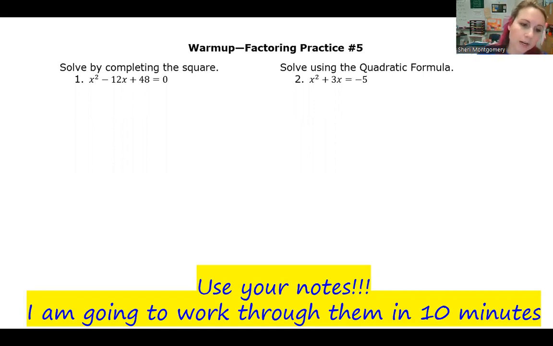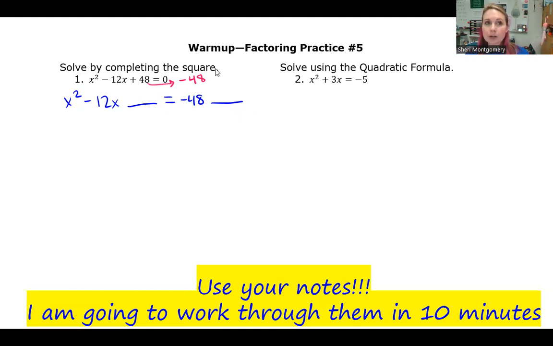When you complete the square, you want to first make sure that you are in this format. The format is where you have ax squared, and then you have your bx term, and you leave yourself a blank, equals, and so we're going to move this over. If it's positive 48 on the left, it will be minus 48 when we bring it over. And whatever you do to one side of the equation, you have to do it to both. So we're going to leave ourselves two blanks.